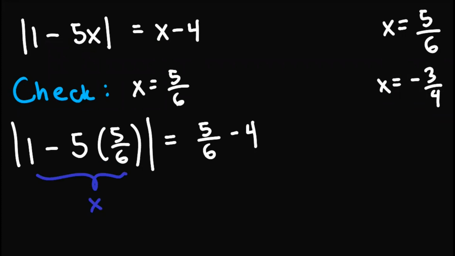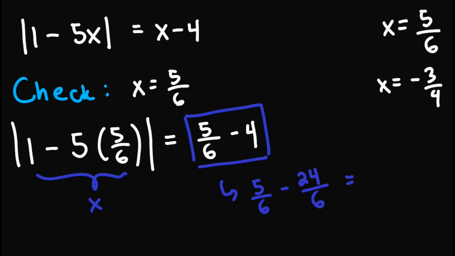Why? Because if we observe this part out here, 5 over 6 minus 4 is a negative value. Indeed, if we have 5 over 6 minus 4, we can write negative 4 as negative 24 over 6, and this simplifies to negative 19 over 6. So it is a negative value. And we know that when the right side of the equation is a negative value, while the left side is an absolute value, this is impossible, and this can never happen. Therefore, 5 over 6 is not a solution to this.